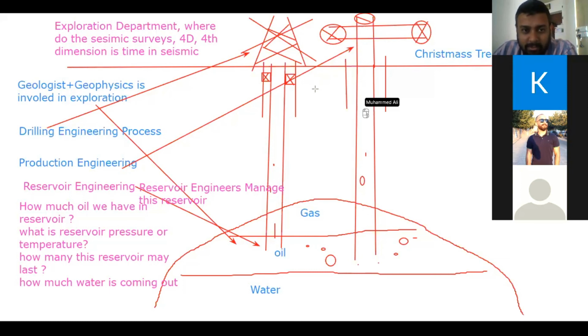Plus, sometimes the temperature of the wells is too high. Sometimes we are dealing with reservoirs which are, let's say, 100 degrees plus. It's quite high temperature, and you cannot touch the pipe. If you touch it, it will burn you. So we call them high pressure, high temperature wells, HPHT, the term we use. High pressure, high temperature.